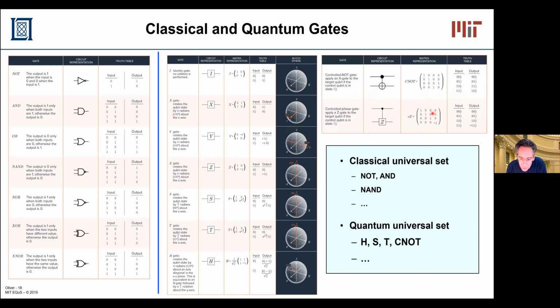And of course, as you know, we can form a universal set of gates from just a handful of these single qubit and two-qubit gates. And here's just one example shown here. And again, it's not unique, but when you have a universal set of gates, you can perform any arbitrary quantum logic. Now, in fact, it's interesting to note that with a universal set of quantum gates, you can also perform any arbitrary Boolean logic. But often a quantum computer will do no better than a classical computer at Boolean logic, and often it will do much worse. But we know that for certain quantum algorithms, a quantum computer will vastly outperform a classical computer.